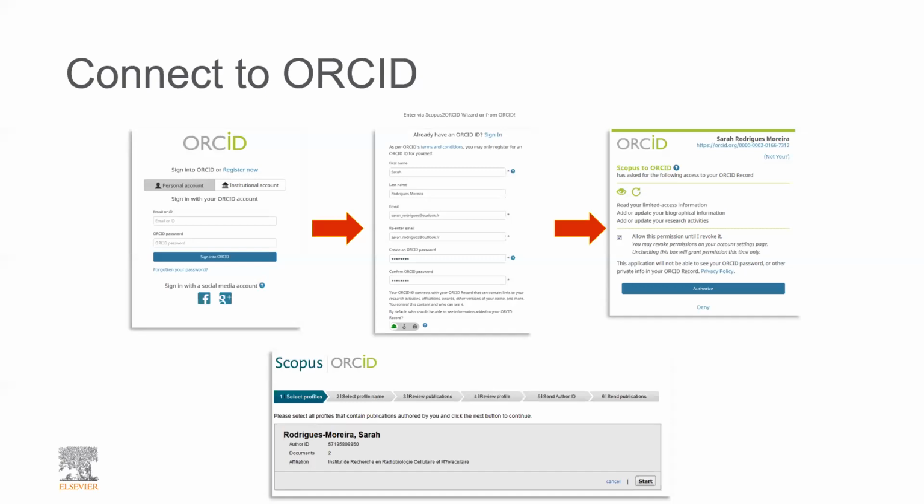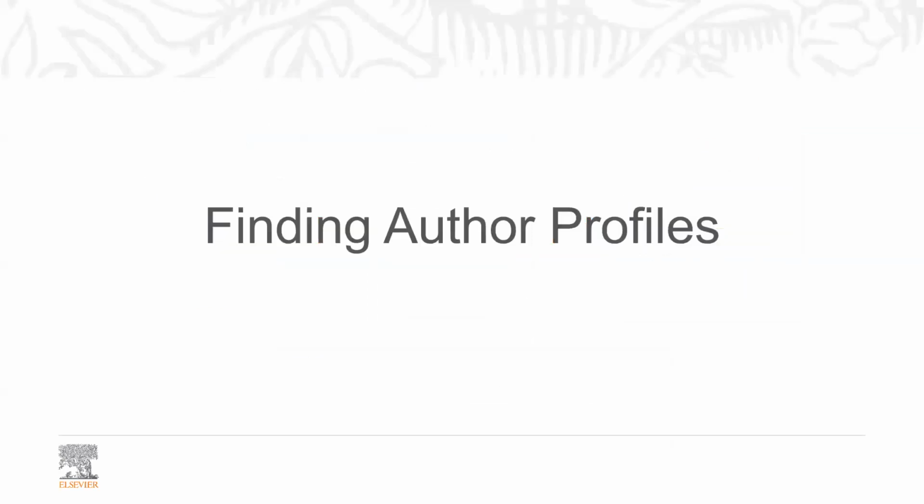And ORCID is like a profiling system in itself, where you can have all your publications and what the projects are that you're working on. So you can add even your own information into ORCID. And you can use Scopus and ORCID side by side. But the most important value of ORCID is that it helps the algorithm to identify you uniquely if you have a similar name to somebody else.